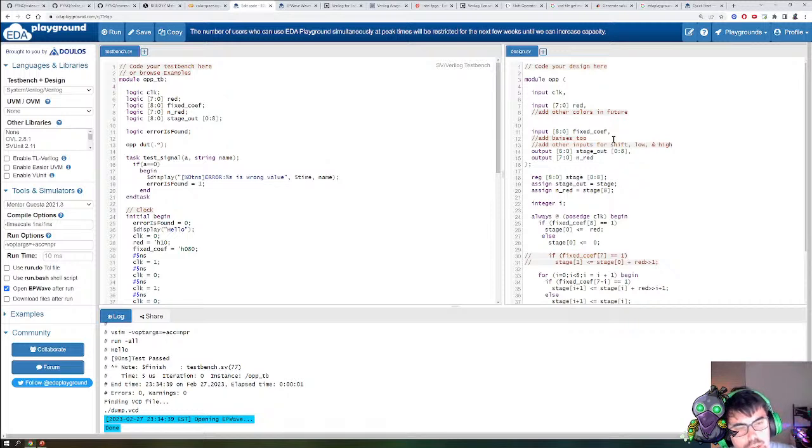We didn't really talk about the rounding up of the coefficients.